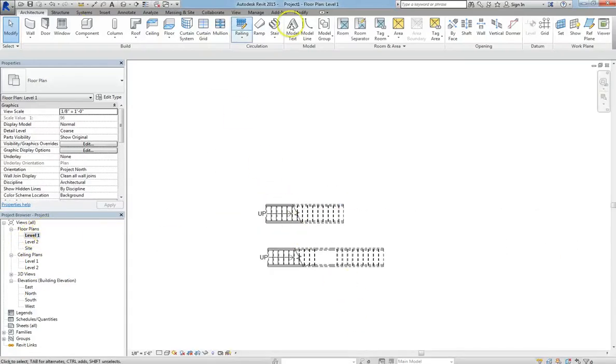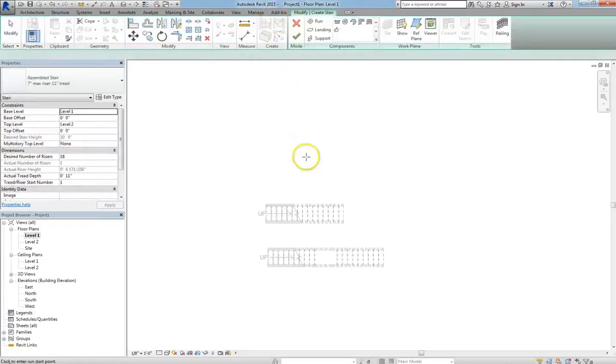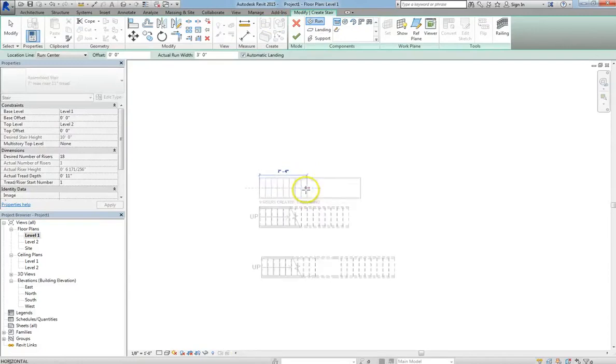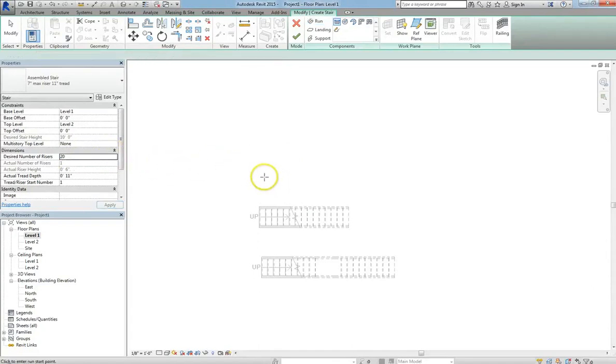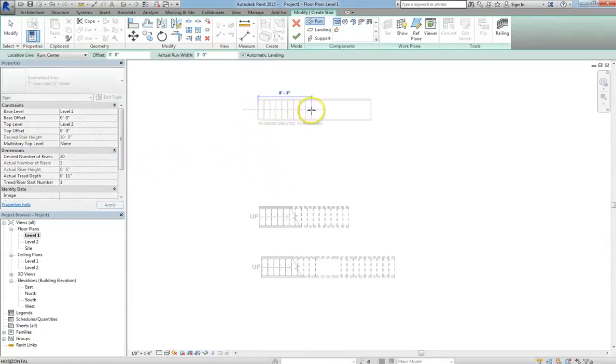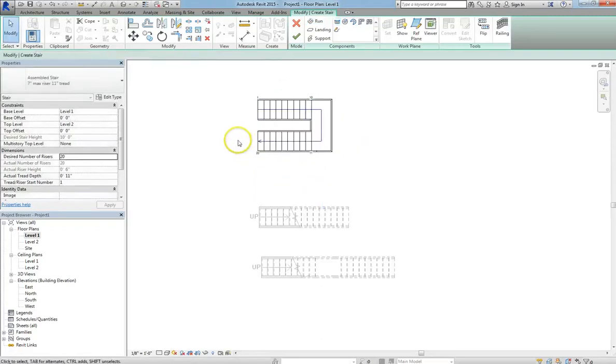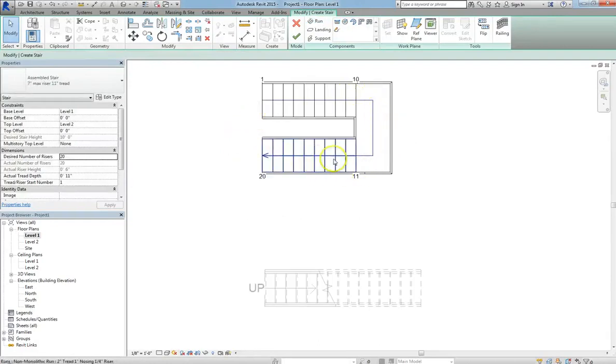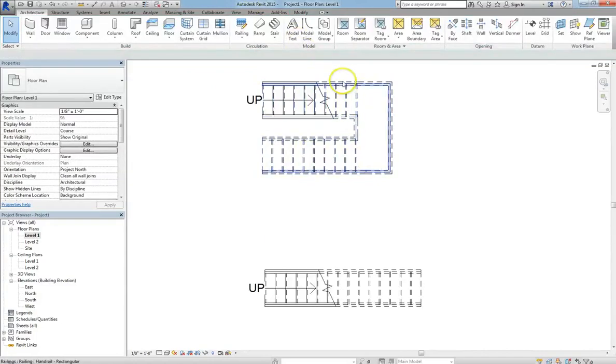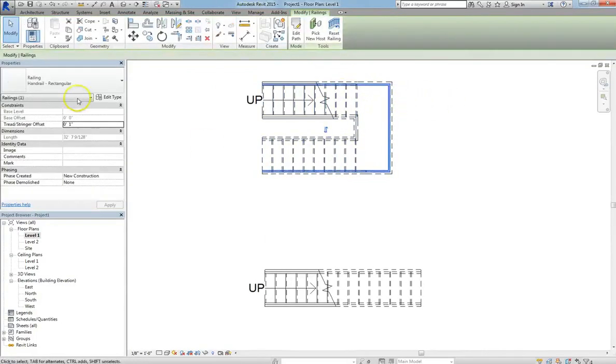But anyhow, I'm going to go back to level 1, and I'm going to draw another stair out. So I'm going to go in and set the desired number of risers to 20, just to keep things simple. And I'll draw out 10 stairs, and you can even make the landings perpendicular to the staircase. And we'll have the stairs finish up going back the way we came, and you can see that it actually filled in the gap there for the landing. So we'll hit the check mark, and your stair is there.